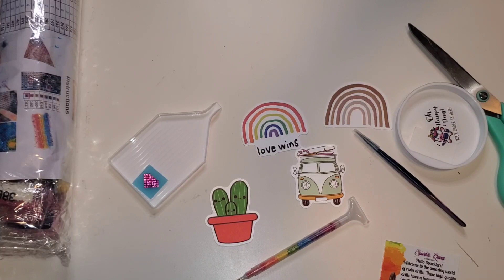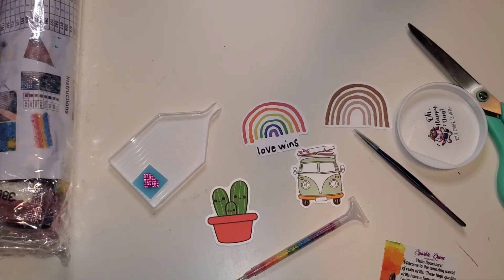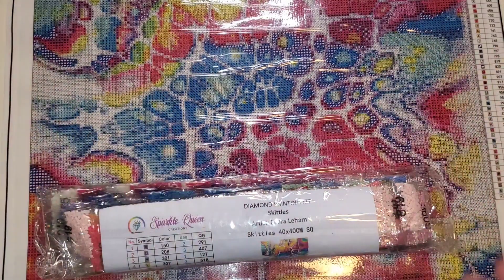So we are going to cover both kits — we'll see how it goes. I'm very, very excited. I have two kits in this order. Both of the canvases were rolled in the tube around both sets of drills, making it super easy to figure out which one came with which.